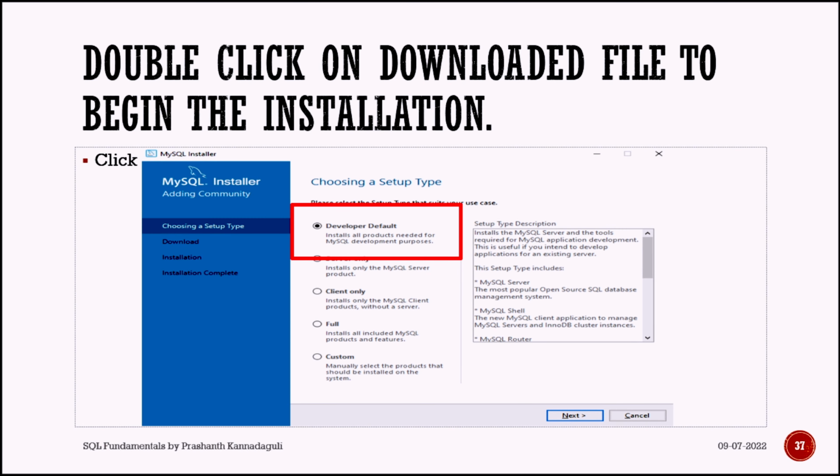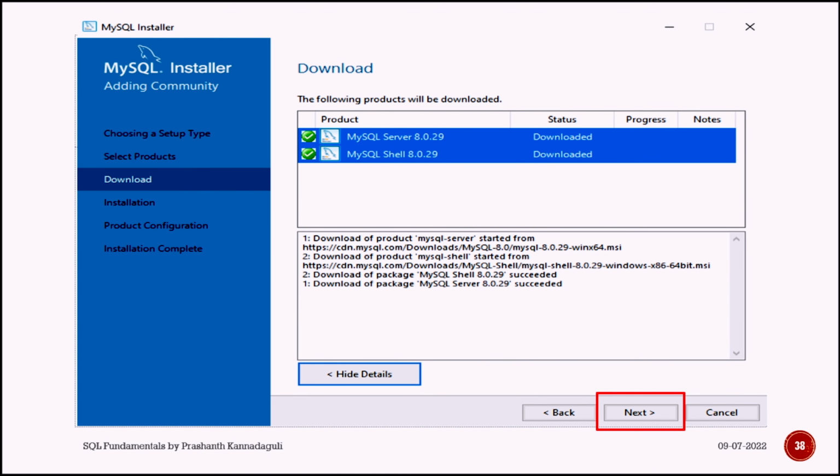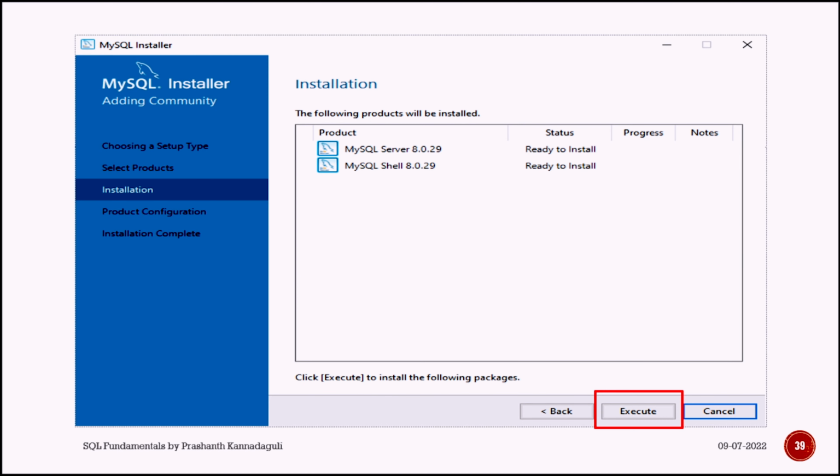Right, then it took some time on my system to gather all the information, what are the things that need to be downloaded. You see that it downloaded one server, one shell version, right? Randomly it has chosen, I don't know exactly how it chose two or three, etc. Previously it had downloaded a few more things when I installed before this, but this time it took only two. It's something like in the background it checks what components are present in your system. Maybe it looks into that and downloads accordingly, I guess, right? So you can see these are the various tools that are going to be downloaded. Simply keep going to the next, right?